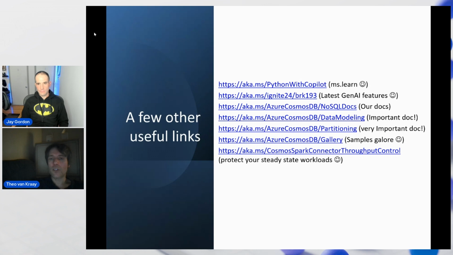Also, some other very useful links: how to set up Copilot with Python, which you saw me doing at the start; the demo app for all of the latest Gen AI related search features that we've released; our docs on the very important data modeling, and even more important partitioning documentation, which you should definitely review if you're working with Cosmos DB for the first time; the awesome gallery with all of our samples; and of course throughput control. If you're going to work with the Spark connector, you definitely want to check that out.